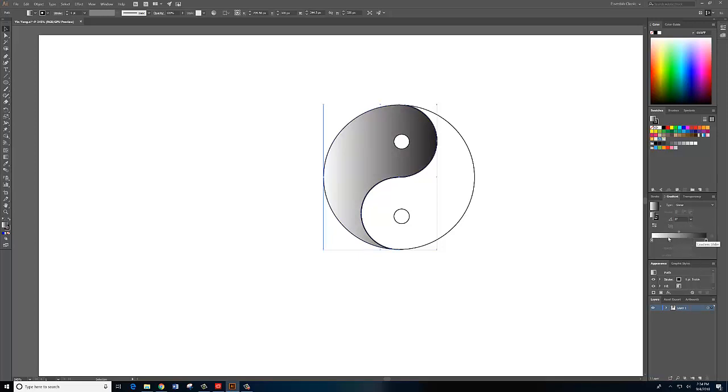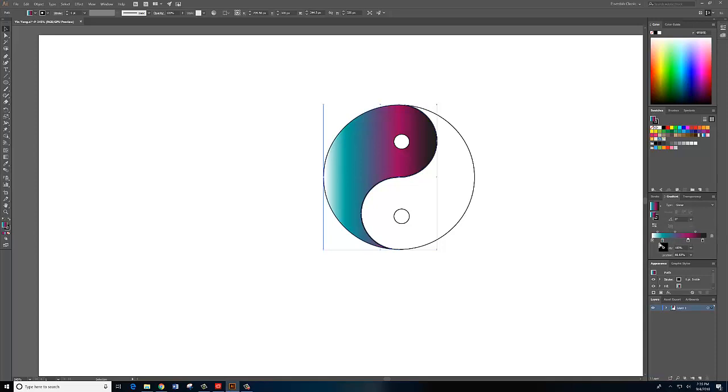Here is what's called your gradient slider. It's called a gradient slider because your color stops, which are these little tags, can slide around on your gradient slider to change what your gradient looks like in your shape. You have to have at least two colors to make a gradient, so you can't get rid of these quite yet until you replace them with other colors. So I am going to click, hold, and drag some colors onto my gradient slider from my swatches panel.